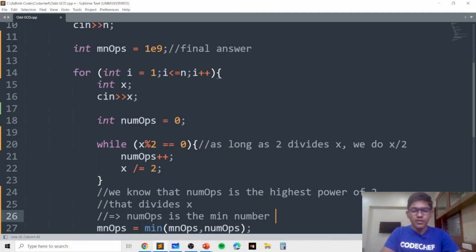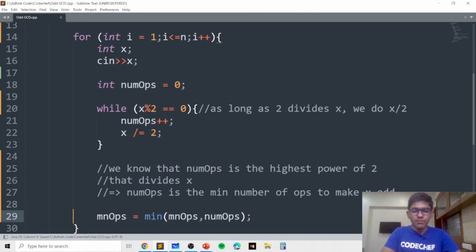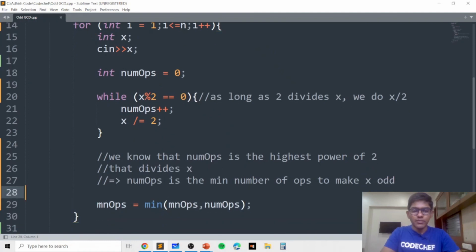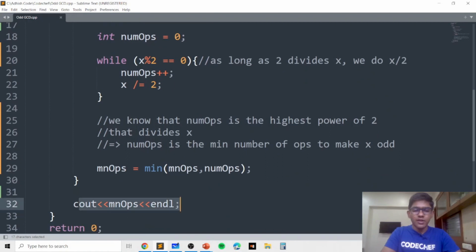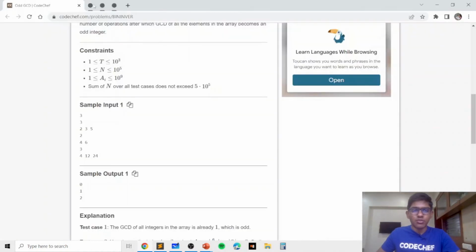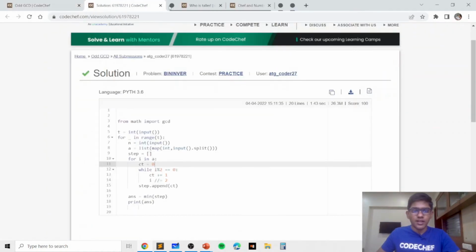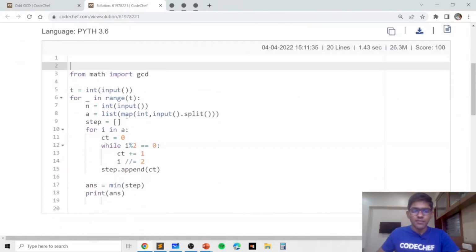and hence num ops is the minimum number of operations required to make x odd, and hence we take the min of this with the final answer, and we keep computing the final answer to be the minimum of the final answer and the new value of num ops, and in the end we'll print this final answer, and you can verify that this C++ code gets accepted. And for the Python code for this problem, you can see that some other user has done exactly the same thing.